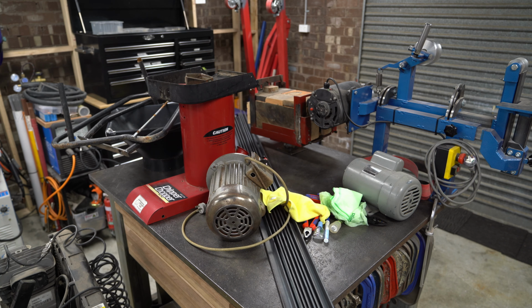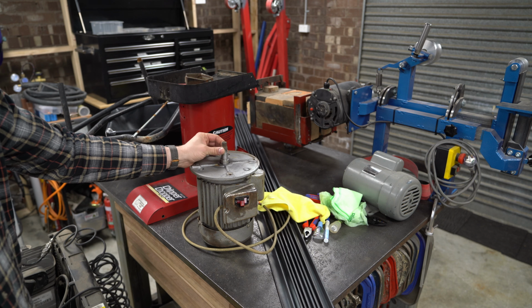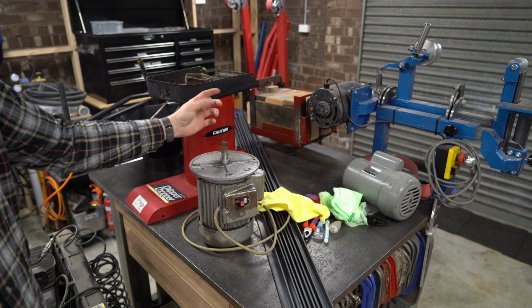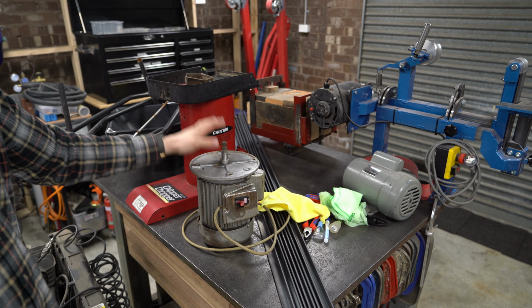But I had troubles getting the rotation to reverse, and the shaft has a left-hand thread on it, and this needs turning down and then building back up and then remachining. It's also a flange mount motor, not a foot mount. You can see that the grinder needs a foot mount motor.